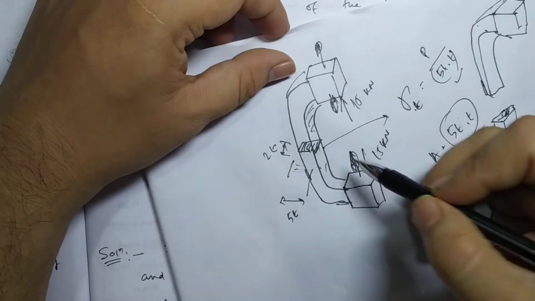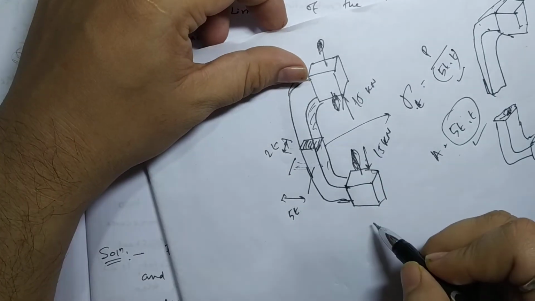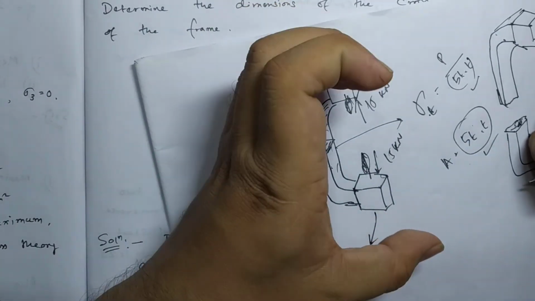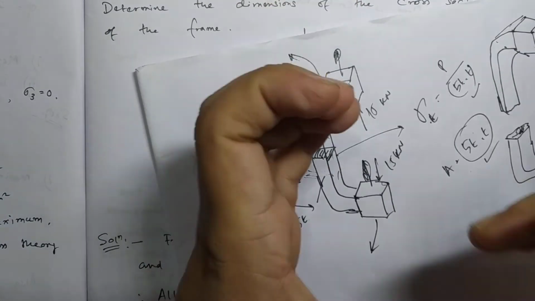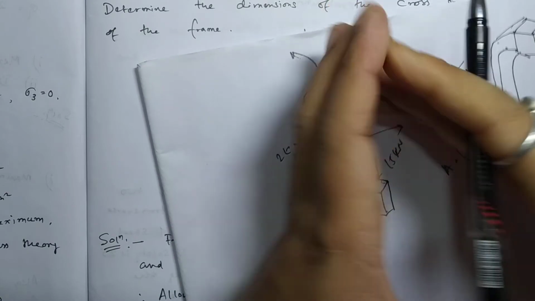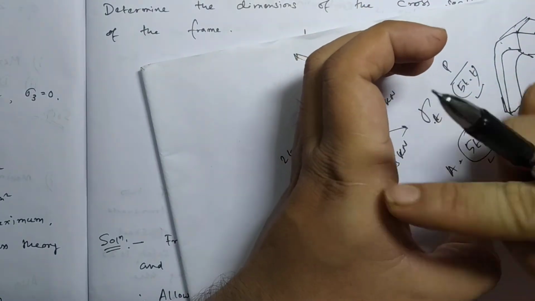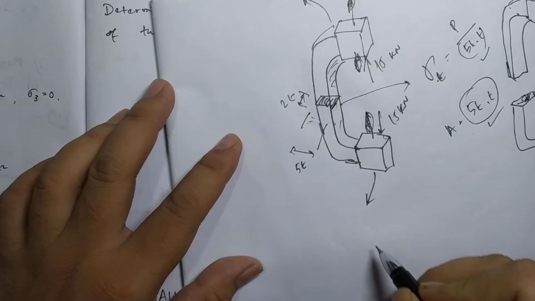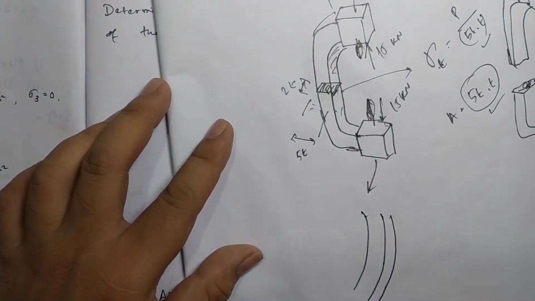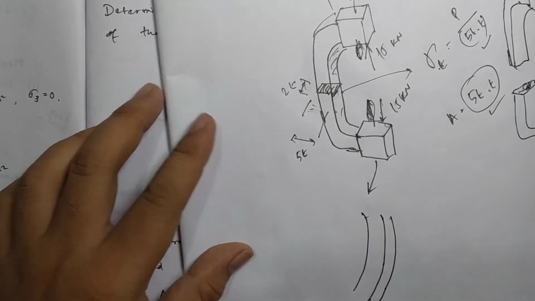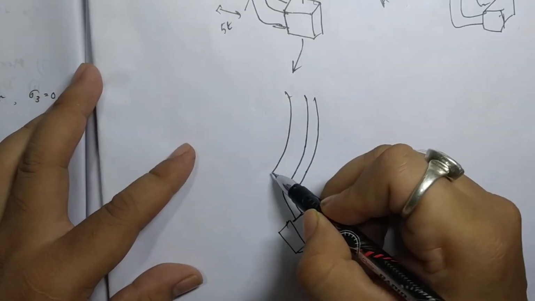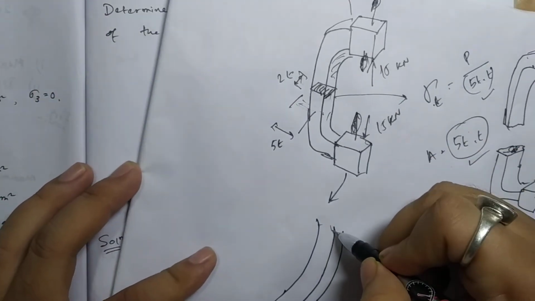And bending will take place again. So there will be bending here in this manner. The whole thing is like this, so it will bend in this manner. We are pulling at these two ends, so it will bend like this. This area will change, so this will bend in this manner.